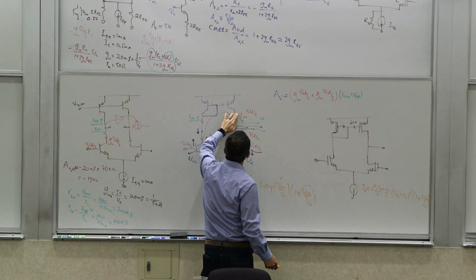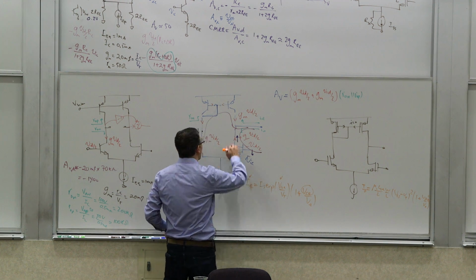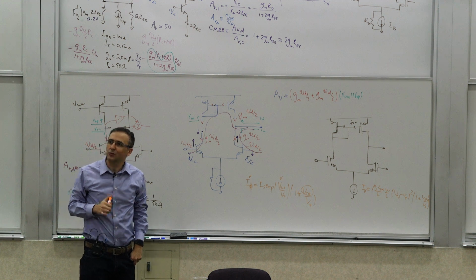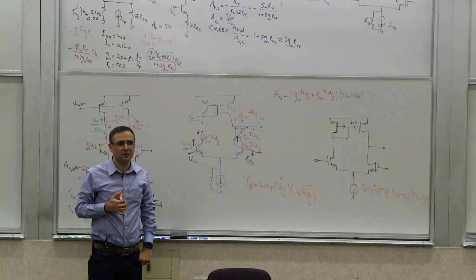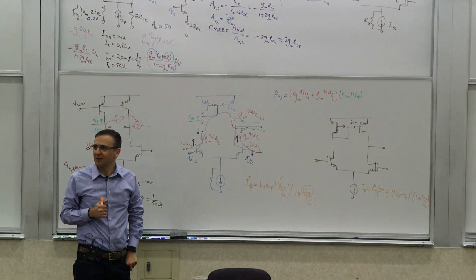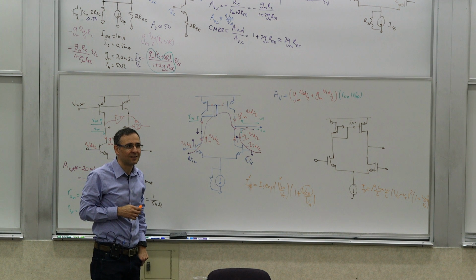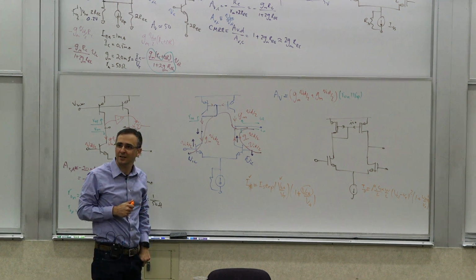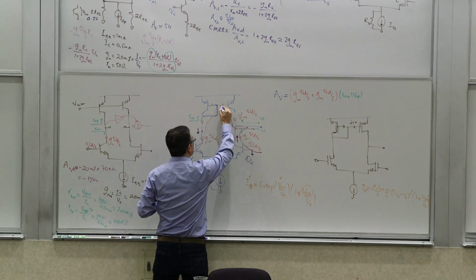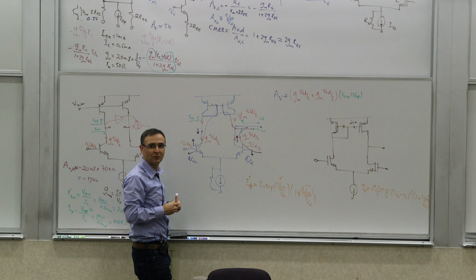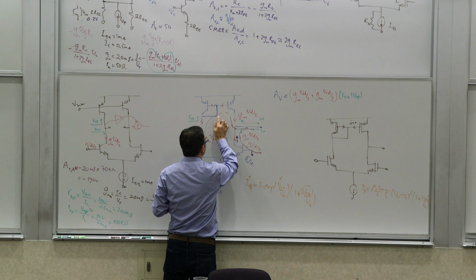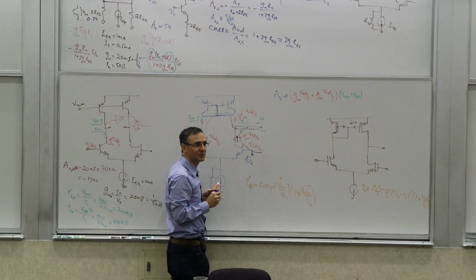And what that does, essentially, it means that from a half circuit perspective, this voltage is the same as that voltage, right? Now, if two voltages are the same, the substitution theorem tells us two nodes have the same voltage. I can connect them with a voltage source of value 0, or I can short circuit them, and nothing happens. So for common mode perturbation, I can view this as another diode connected transistor, only for common mode. Because those voltages are the same, I'm basically shorting this here. If it makes you feel better, you can draw it this way.